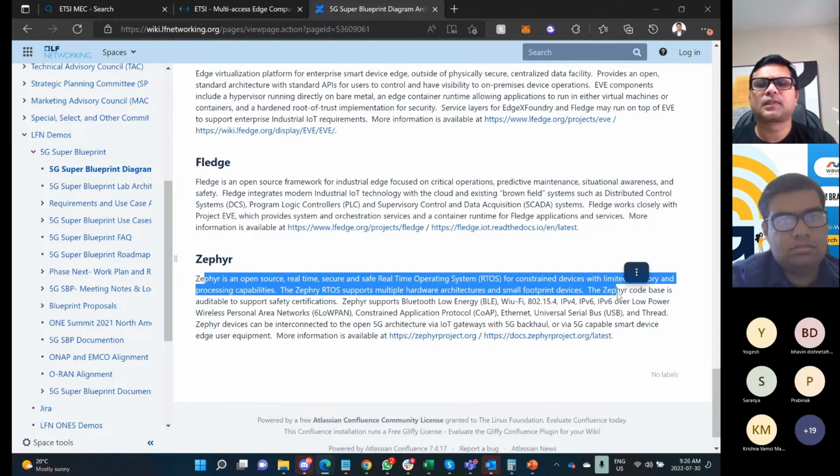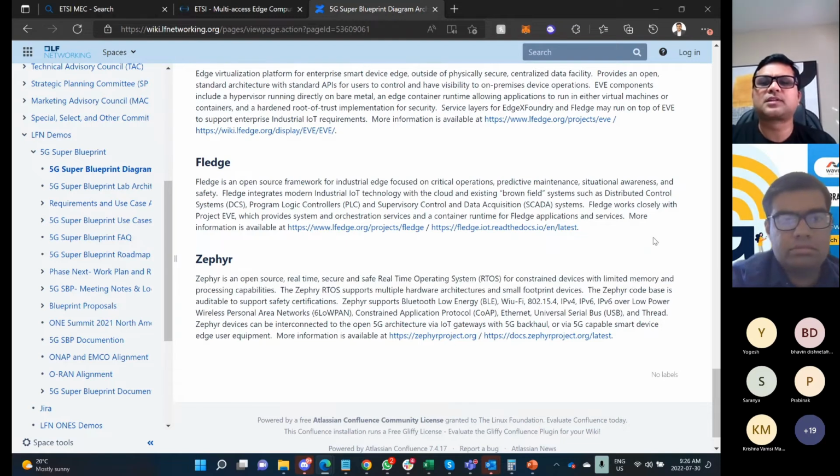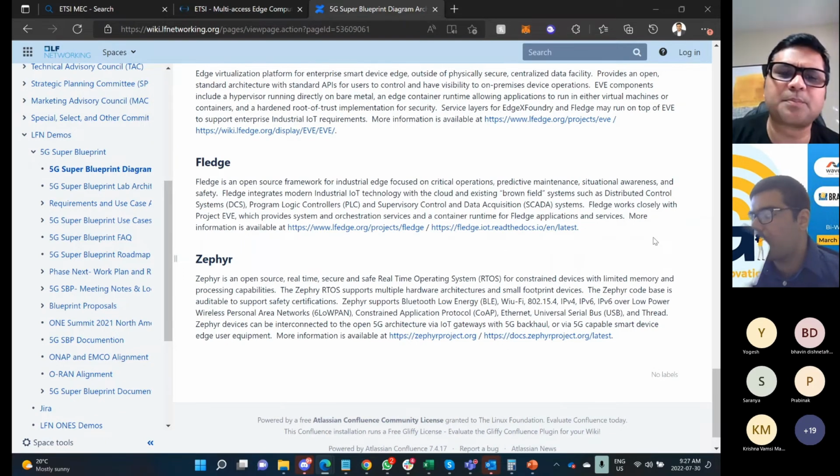It's an open source real-time operating system for devices with very limited memory and processing capabilities. Before, if someone wanted to do this, you had to buy from some vendor who offers a real-time operating system. Now you don't have to, because it's already available. And this particular real-time operating system supports all the protocols that you talked about, whether level 2 or level 3 protocols, from Bluetooth to IPv6 to LoRaWAN and all the other protocols that are required so that you can actually use it at the device level. So that is your Zephyr.